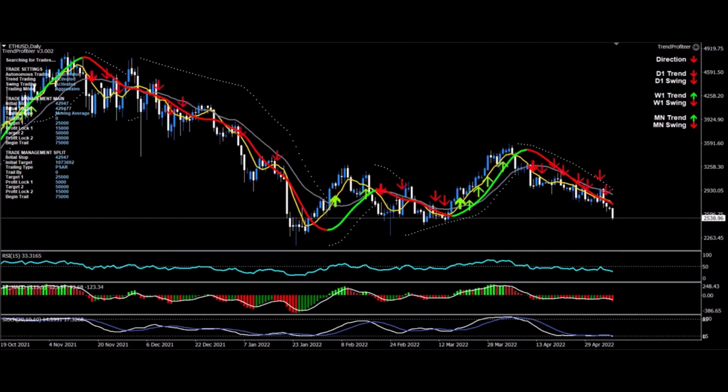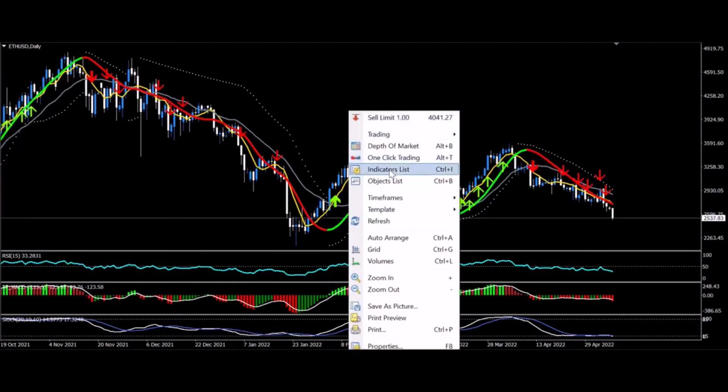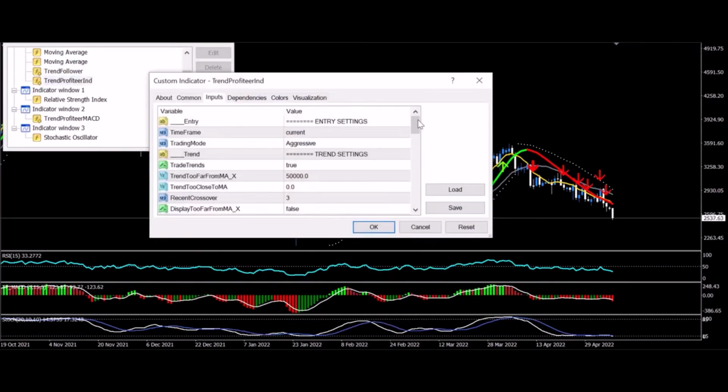And the best option, as far as I'm concerned, is to get both of them. It's priced as a package, and so this way you get the indicator and the expert advisor. So the full trade management, the high time frames, all the historical trades, you get it all. So let's have a quick look. I'm going to open up the indicator settings, and we're just going to browse through those settings.